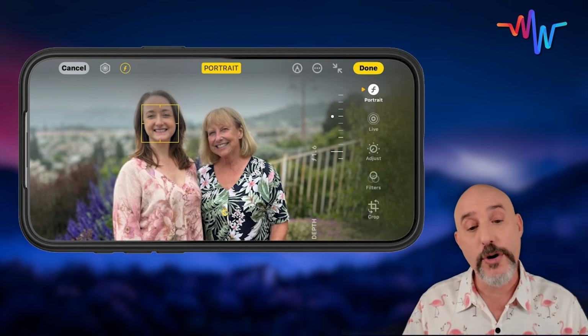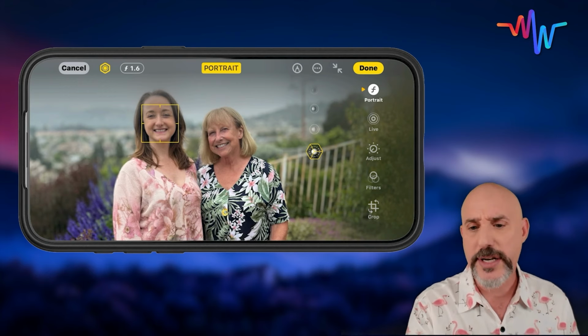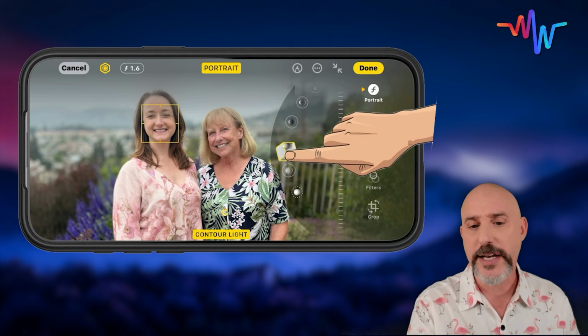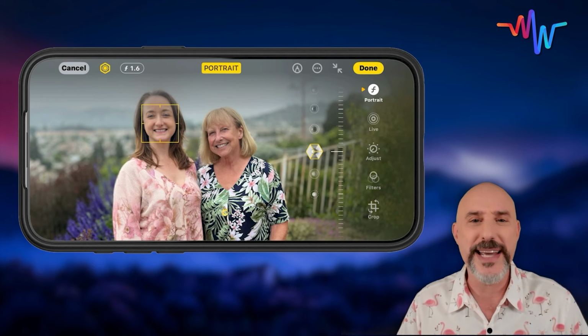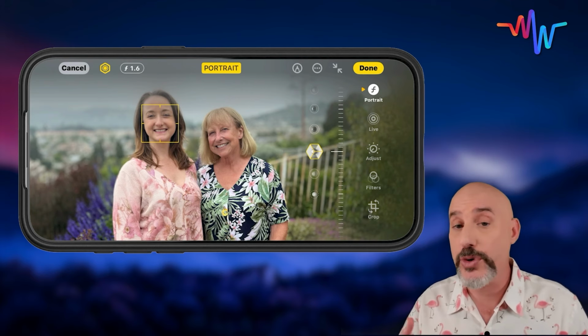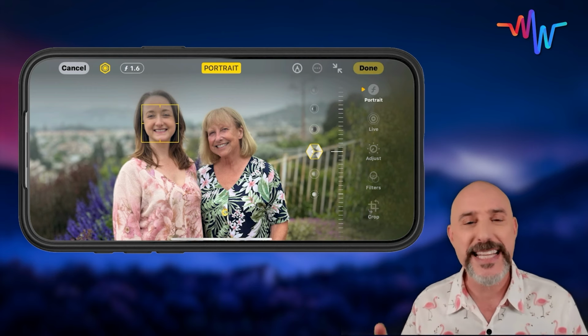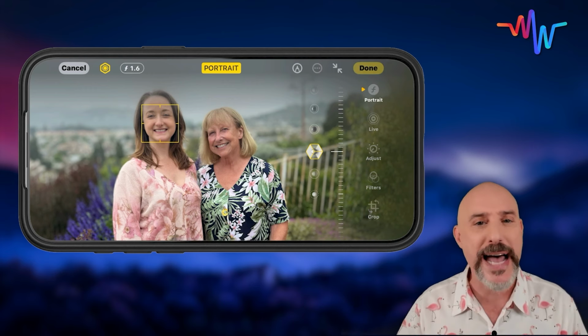Now let's click on the photographic styles here and let's adjust the lighting. It's great that it's on natural light, but I usually find that the contour lighting just makes it even better. So by using these tools, whether it's live photos or portraits, or a portrait within a live photo, you can take that picture and make it a masterpiece.